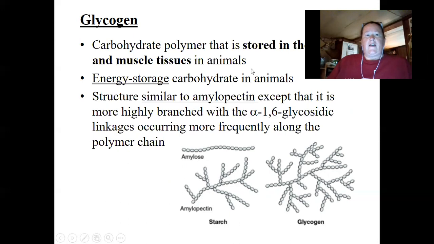So again, glycogen is where we store energy in our body. And we have other ways to store energy in our body. I mean, fat is a way that we can store energy in our body. And when we talk about metabolism and what takes place when we consume carbohydrates versus proteins versus fats, we will continue on with these conversations.